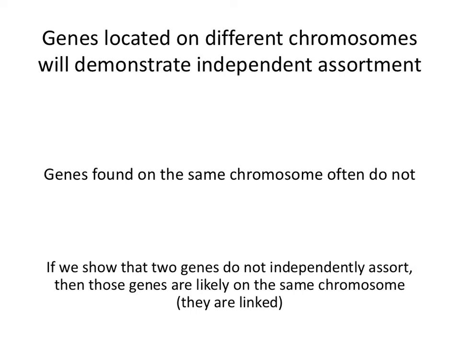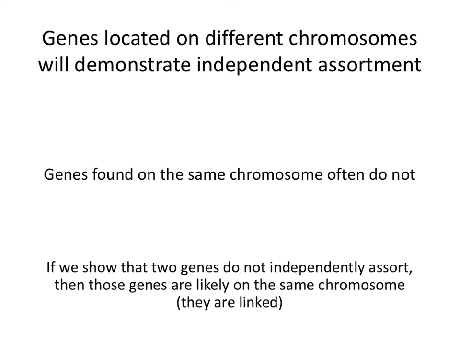So, winding up. Here's the take-home message for today that will move us straight into class next time, and there are a couple other slides after this. Really quick. So if you have two genes that are on separate chromosomes, they will independently assort. You get that 9 to 3 to 3 to 1 ratio if you're a dihybrid. If they're on the same chromosome, you expect something different. If the genes are linked, you expect to see something other than a 9 to 3 to 3 to 1 ratio.